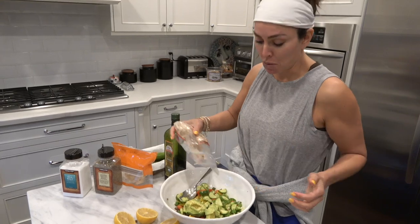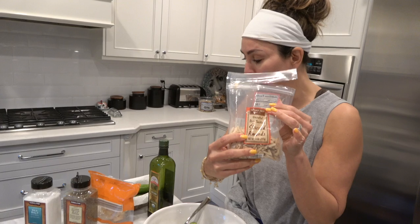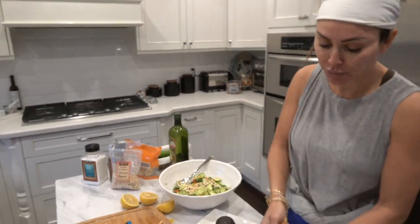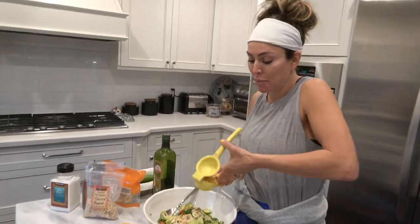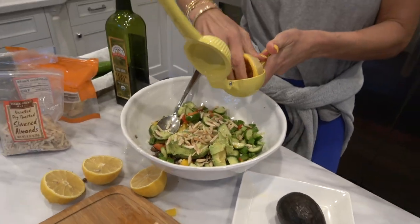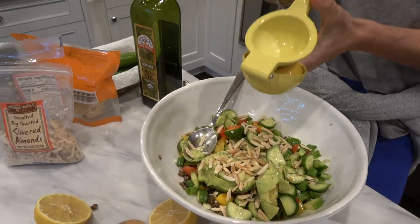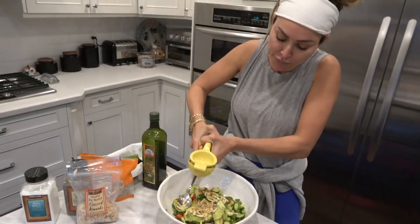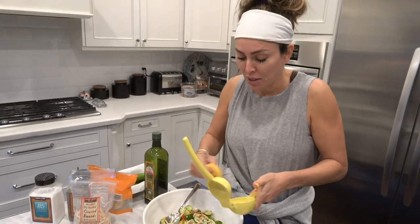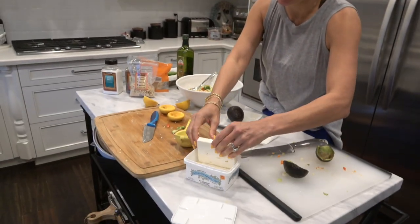And then I'm gonna put a little bit of these slivered almonds. They're so delicious. And what I do is I squirt lemon, like one full lemon. This came from my neighbor's yard. So I like everything a little lemony. And the acidity of the lemon helps the avocados not bruise.